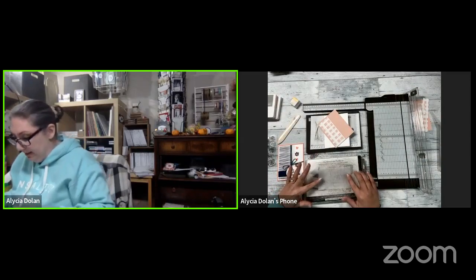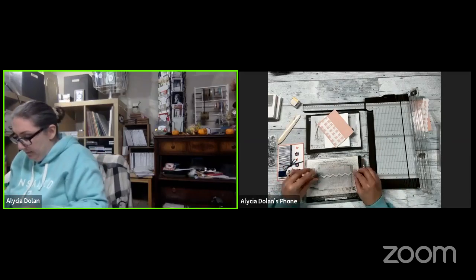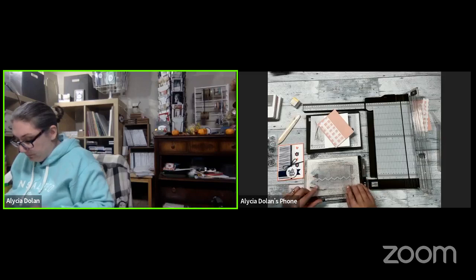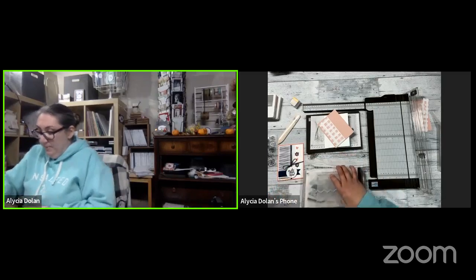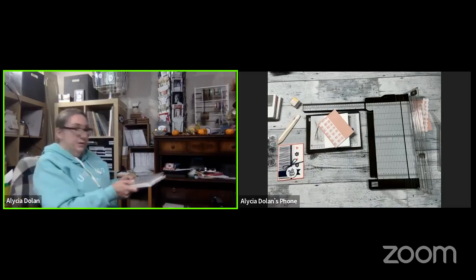Okay, and then I'm going to lay this down. And I'm going to line up my edges here. And I think it'll be best if I kind of center it. So I think just like that looks pretty good. And then I'll put on my top plate. And then I'm going to pinch these together while I move over to the machine and then run it through. And I'll be right back.